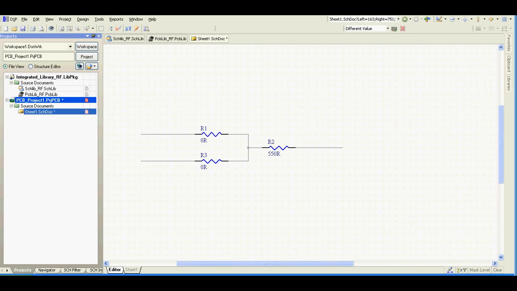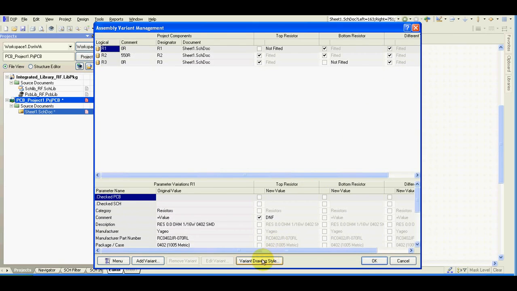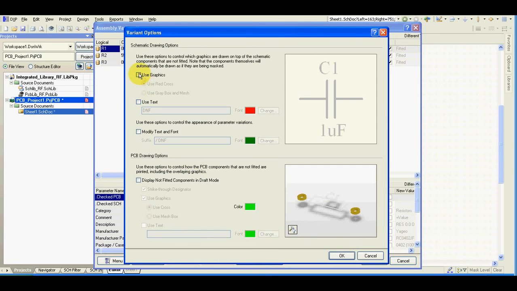this wasn't so difficult, was it? There are some other settings what you can use when you go to Variant Manager, and it's here. But I don't use it. You can use this or put the text or modify the value. I'm quite happy if it's a gray color, and I rewrite the value by do not fit, and that's it. As you can see here, once you use the Variant Manager, you can also use it for PCB.